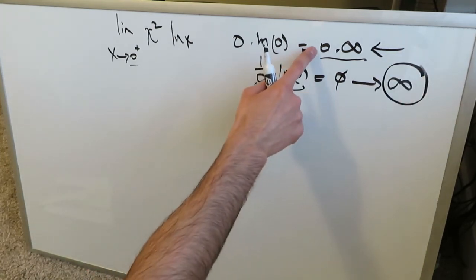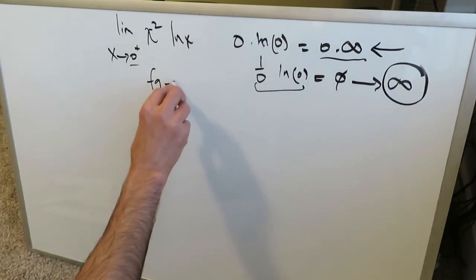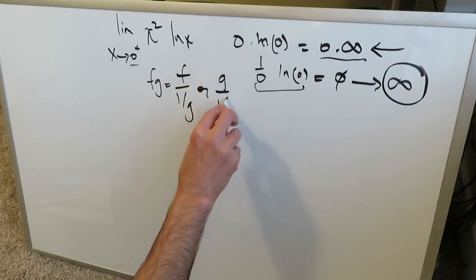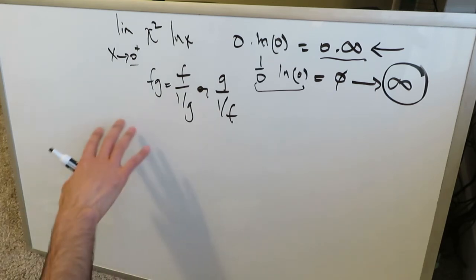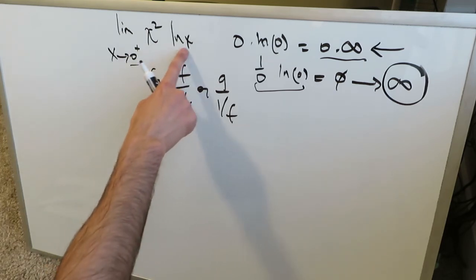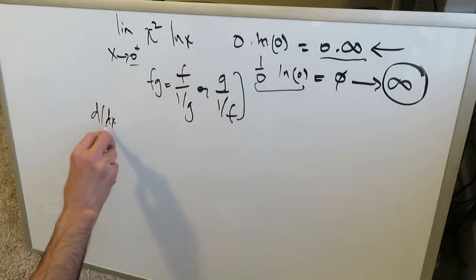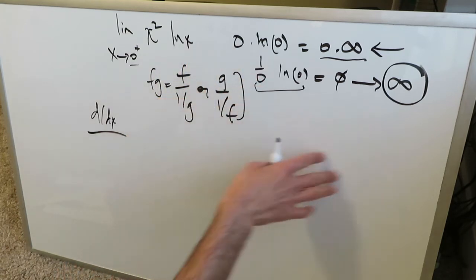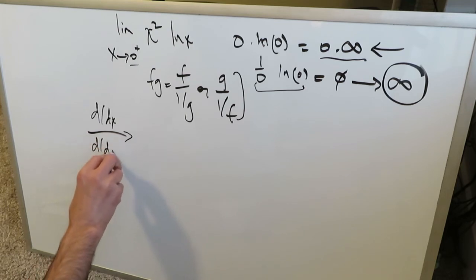We're looking at an indeterminate product type. We have to convert into a quotient form, fg, and you know it's going to be f over 1 over g or g over 1 over f. You have to pick the right one, meaning which will lead you down the easier path. I'll keep this in the numerator, so I'm going to go with g over 1 over f. This is why I'm saying it's an indirect L'Hopital's rule, because we couldn't directly apply it from the beginning. We had to do a modification which allows us to use the L'Hopital's rule, so you're indirectly using it.